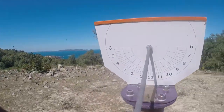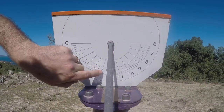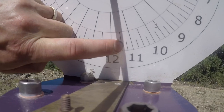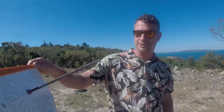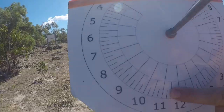So this is another armillary dial, or I think it's an armillary dial. As you can see, this plate is the winter equinox, and right now it's around 11:15. If we come around the other side, during the change of the seasons, during summertime, the sun will be over this side, and the relative time would be there.